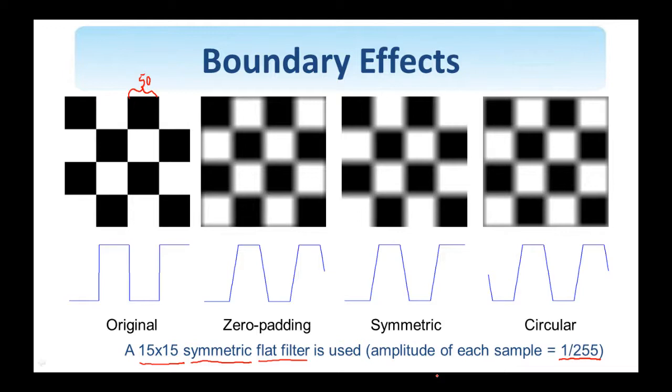Clearly, in finding a filtered value of the image, let's say at this location on the boundary, I bring the flipped around impulse response of the system at this location. And it's clear that I need here a band of width 7, 7 columns for this particular filter of pixel values that I do not have, that do not belong to the image. So for this particular example, I need to know a band of width 7 around the image, these boundary values. You also see down here a line that goes through around here the image, so you see the black value 0, white values 255, and so on.